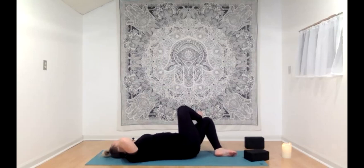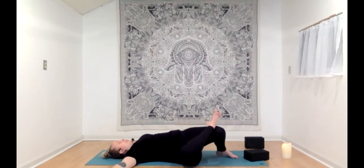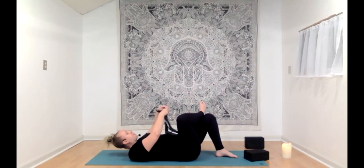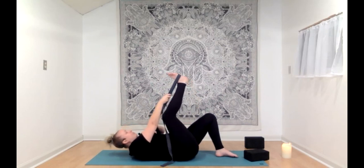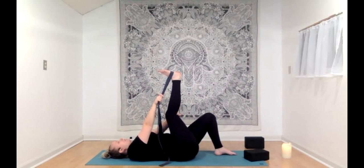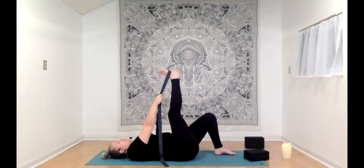And when you're feeling like you've had enough of this, we're going to come on back to our neutral figure four. We'll go ahead and grab that strap again. Loop up your arch of the right foot. Go ahead and straighten or almost straighten that right leg up, keeping a little micro bend in the knee to protect that right knee joint.